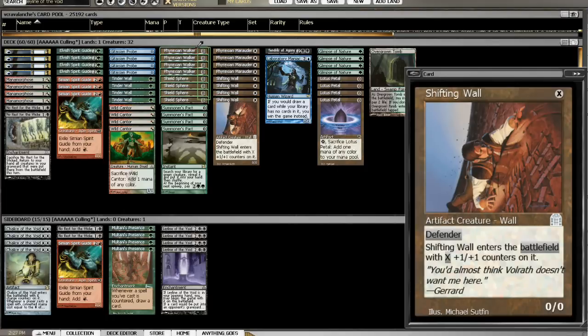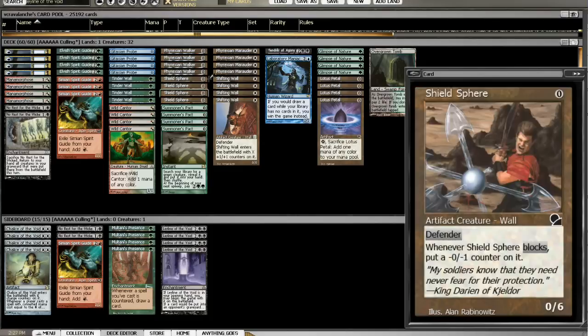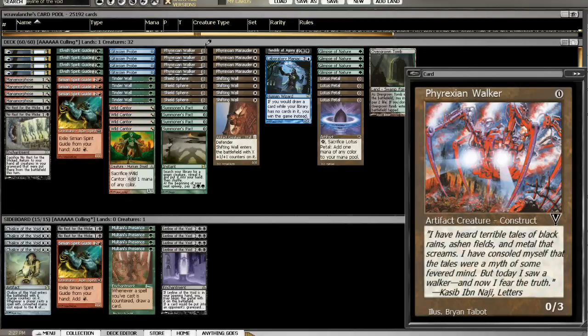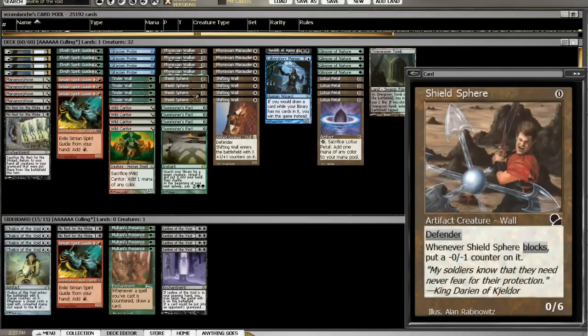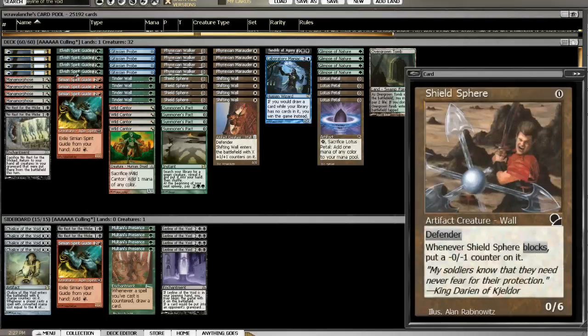Now, the other creatures in here, the Phyrexian Walkers and the Shield Walls, can be replaced with Memnites and Ornithopters if you want. I just like the color of these old school artifacts. You're not going to utilize them for any reason other than just playing them and then drawing cards off of Glimpse of Nature and the Beck Call.